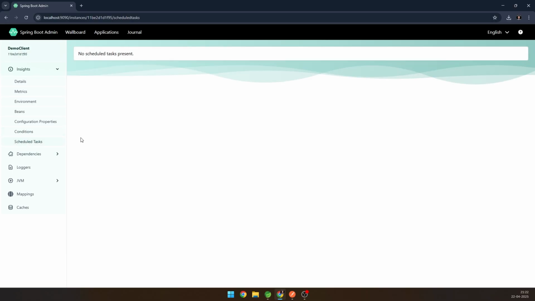Then here we will see scheduled tasks. Currently there are no scheduled tasks, but let's say you want to create an application which is going to send some kind of reminder or some automatic thing at 4 a.m. That is going to be your scheduled task, and you can see here whether they are working fine or not. If you wish, I can create a separate video for the scheduler and cron jobs also, not as a part of this playlist.